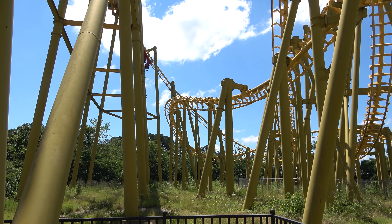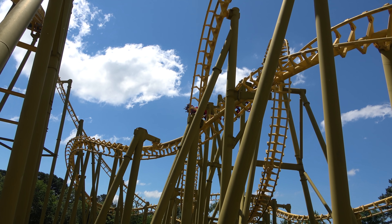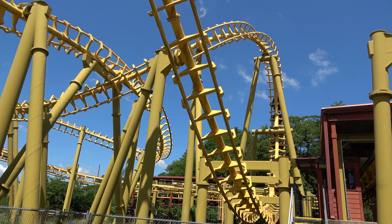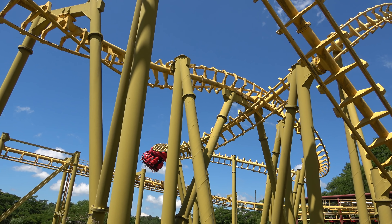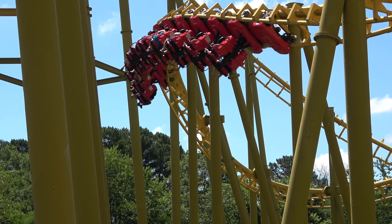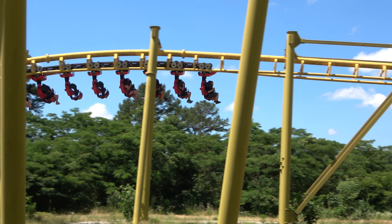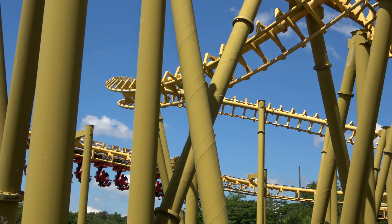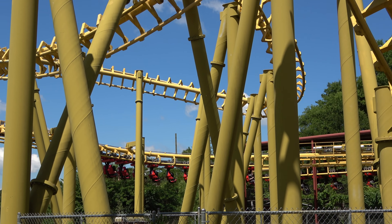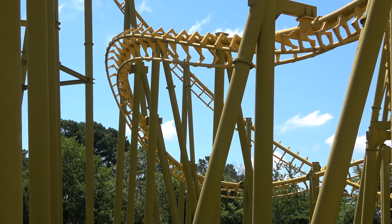This big yellow roller coaster is the Gauntlet, the park's Vekoma SLC. Now, if you've been on one of these before, you know they have a reputation for not being the best rides — a lot of them are very rough. This one is actually in really good shape. According to the Roller Coaster Database, when this ride opened in 2004 it was the first one with a redesigned wheel assembly for a smoother ride, and you can definitely tell — it's one of the best SLCs out there. For me, it was the last one in America I had to ride; I've now been on all of them. I've completed what I call the Idiot's Infinity Gauntlet, having been on every Vekoma SLC in the country. This is probably the smoothest one. Molly, it didn't hurt you. No, it wasn't bad at all — I'm happy I made her go on it and I'm not getting in trouble.